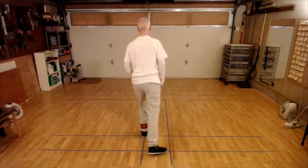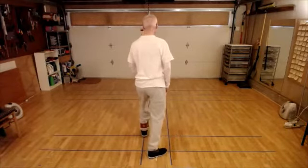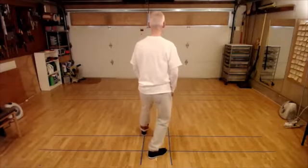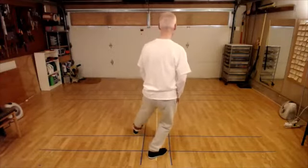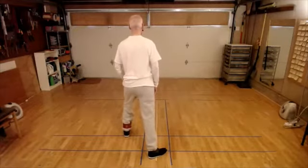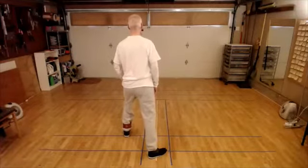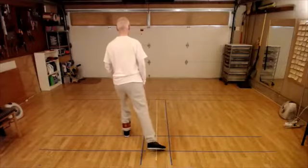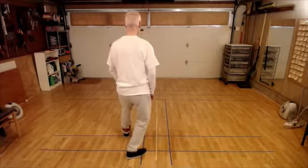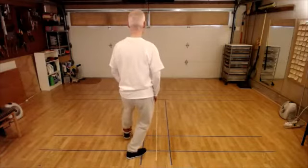Bring in the back foot. Push back with the ball. Pick up the foot, land with the heel. Into a bow stance, step wider. Now we're going to do an empty stance, land on the heel. So we're going to push with the ball. Bring the back foot in. Push back with the heel. And land on the ball.